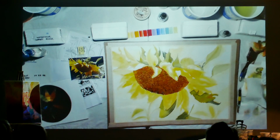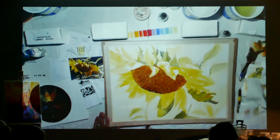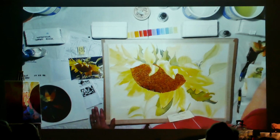And oftentimes the first time you do it is always the best. And then you try and repeat that and get that emotion in there that you had, passion the first time. And the second time sometimes doesn't work so great. But by the time you've done it about the 4th time, you're thinking, oh, well, you know what, I like that bit, I'm going to do that again. So it all depends on where you are in your development, I suppose, as to how much emotion you can put into your painting.